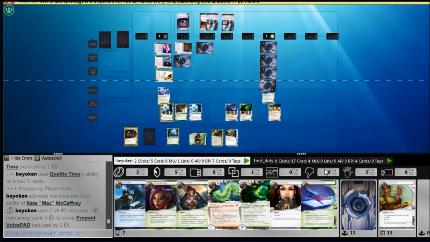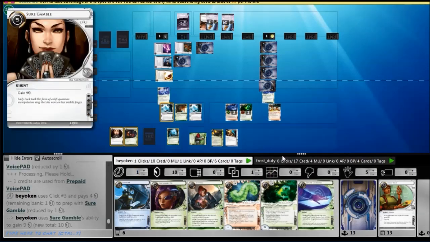Now I'm in kind of a danger zone right here. The quality time doesn't draw me any money. If I play the gamble right now, I'll get 5 credits, and that's all the money I'll have to deal with for a long time. Not an ideal spot. So yeah, running R&D to see one card, bad idea.